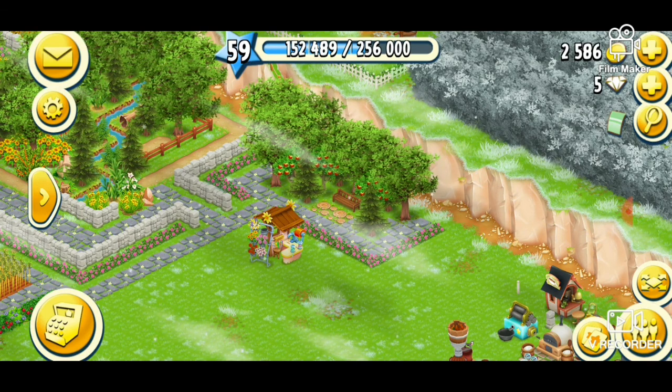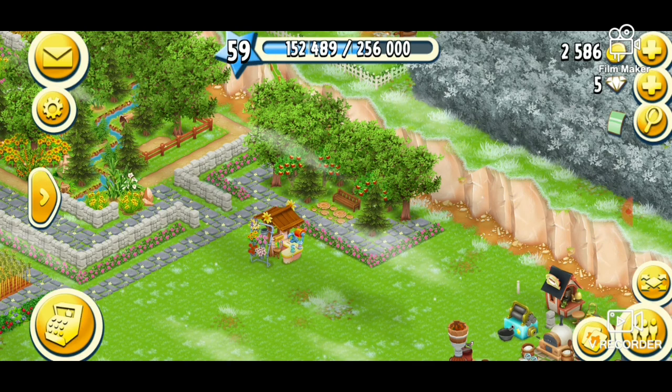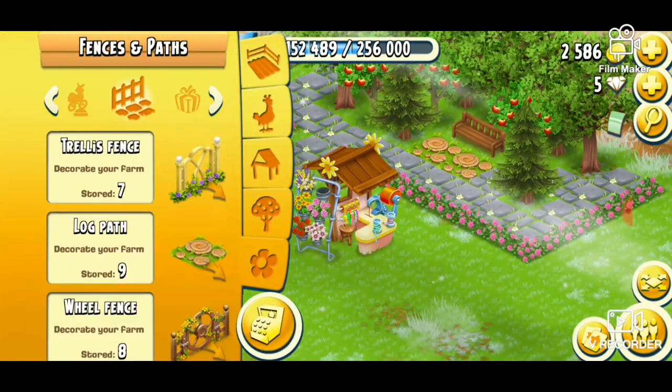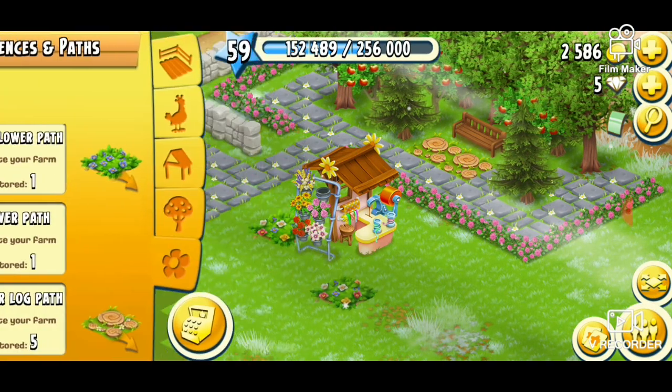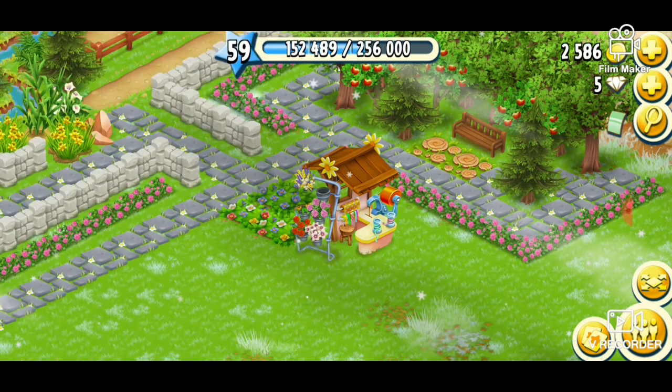So we're gonna make a little feature now with the flower shop, just to add on into that area. So what we can do, we can get some flowers. We can go 1, 2. Oh no, we got, yeah, one more.